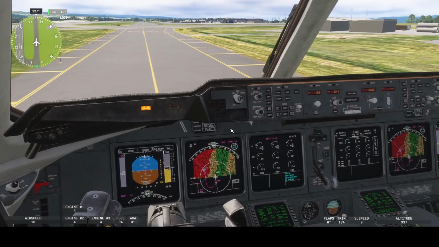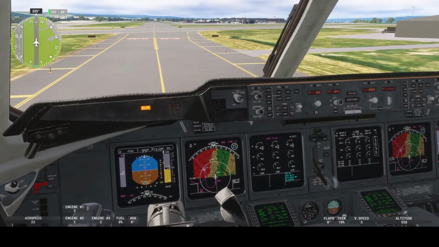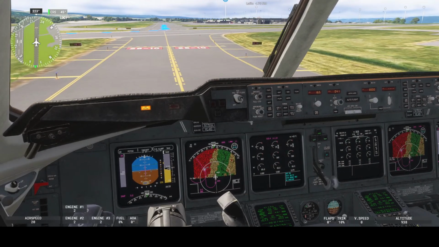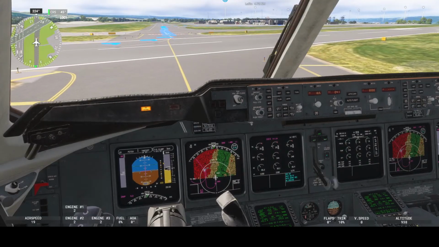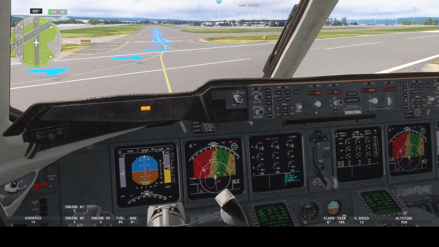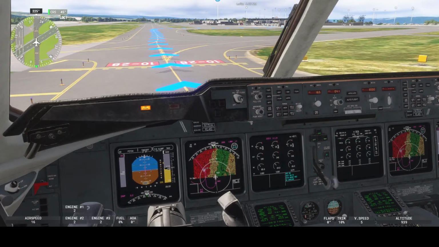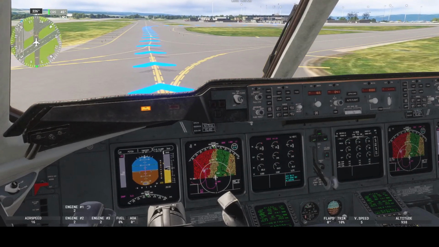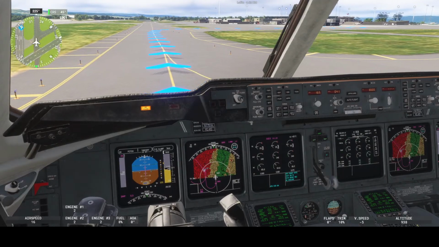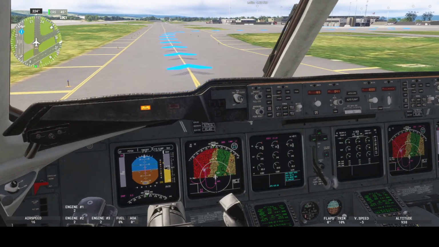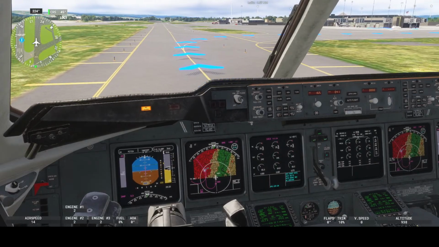And we're waiting for Wilkes-Barre traffic, American 1776 crossing runway 10/28. Alright, we're going to be taxiing to the gate, which is straight ahead.